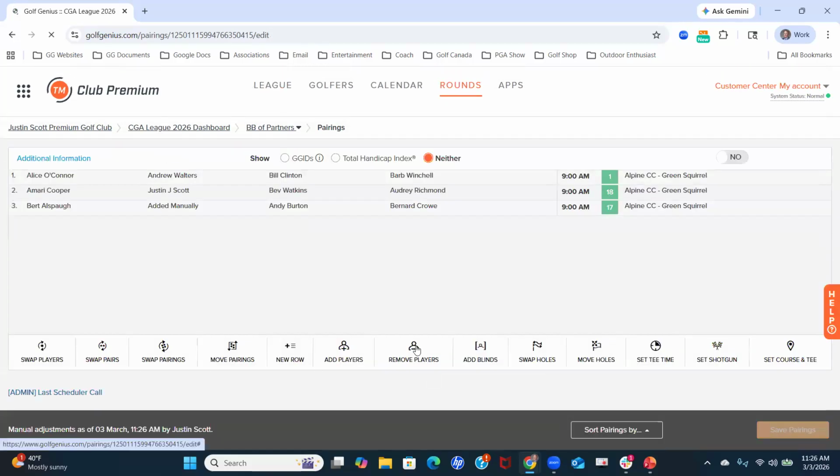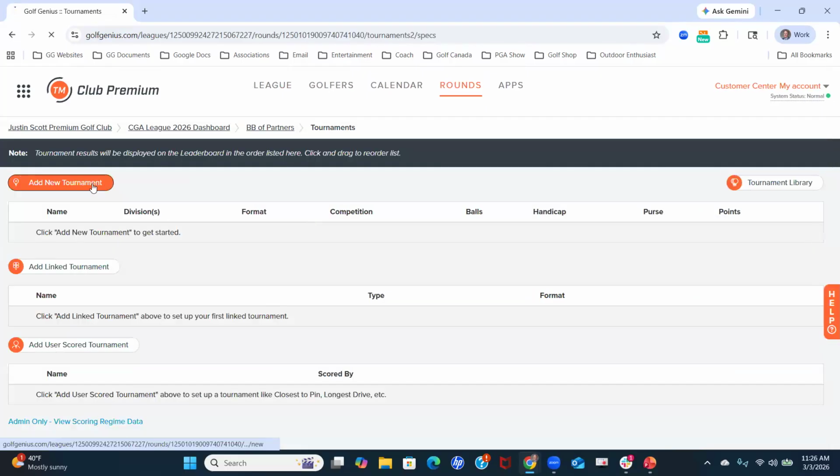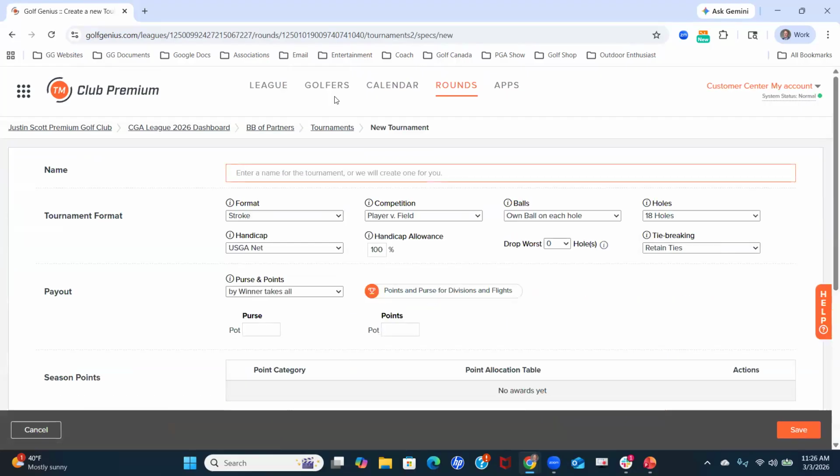And then the tournaments, again, we could have set these up ahead of time, so I'm not setting these up on the day of or the day before. Again, we did a better ball of partners. And then again, if we had done that manual or that automatic index update, I wouldn't have to remember to update indexes, because I already forgot on the scramble tournament. I've already forgot on the better ball tournament. But if I have that set, I don't have to remember to do that. And then it's already done for me and those indexes are updated. Obviously, it's not going to update based off of the scramble format, but if golfers played in between the league, we would certainly update indexes based off of the scores that they have posted.